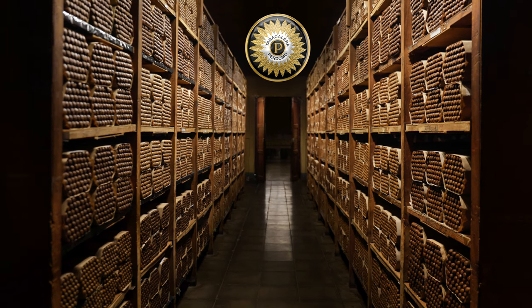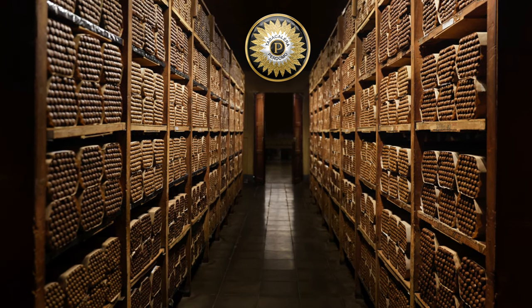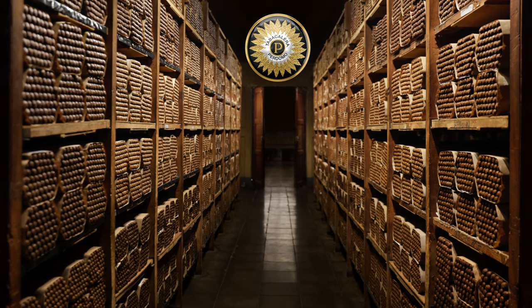These cigars were initially slated to be released in the first quarter of this year after six months of additional aging in our aging rooms. With the COVID virus that put a delay on the release, we're now releasing them in August of 2020. They have an additional six months of aging for a total of 12 months, so these cigars are bursting with flavor and ready to be enjoyed. I wish you guys could be here with us right now and smell the aromas — they're truly intoxicating. It smells wonderful in here.